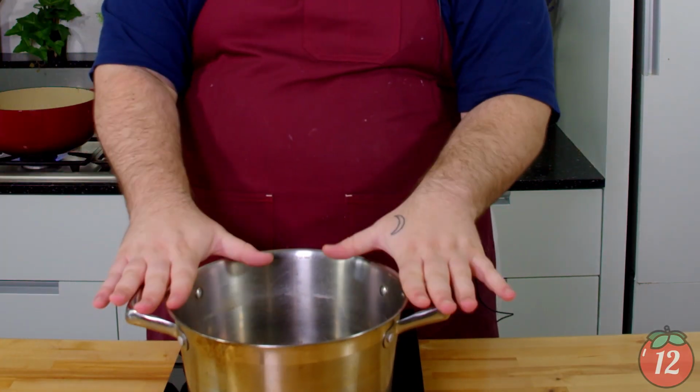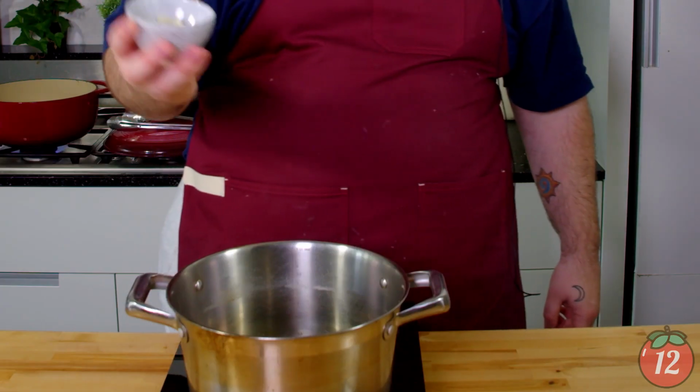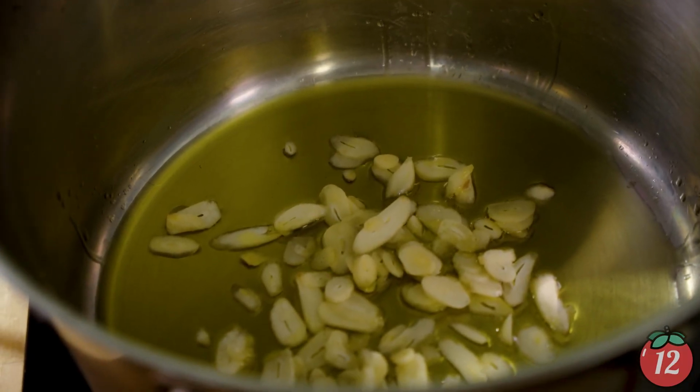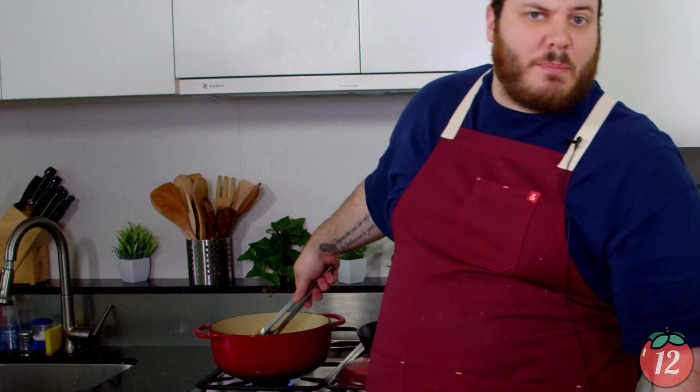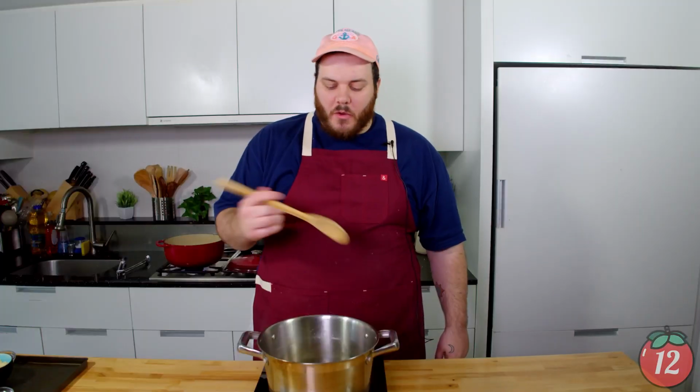First thing we wanna do is get our pot nice and hot. We're gonna add in a little bit of olive oil and all of our garlic cloves. We'll let that kind of come up. All right, just toss your pasta. Don't forget about your pasta. Your pasta still lives here. Our oil comes up to temp.